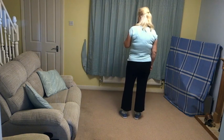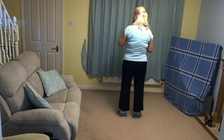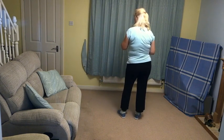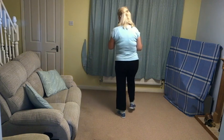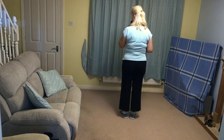So you're starting on the left foot. You're going to do 2 hip bumps to the left, bump, bump, 2 hip bumps to the right, bump, bump. Your weight will actually then revert back onto your left. You'll go into a jazz box, crossing the right over the left, step back on the left, right to the side, left beside your right.